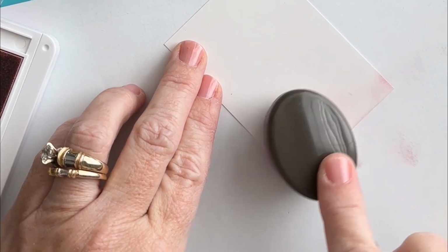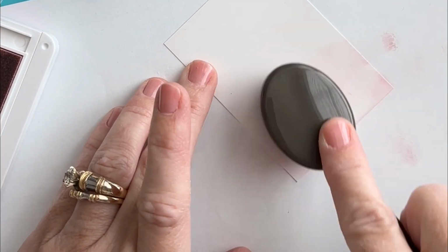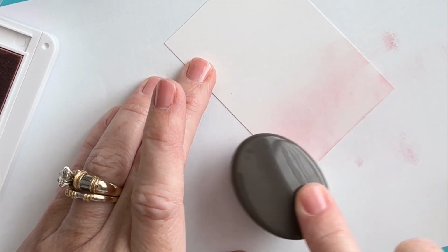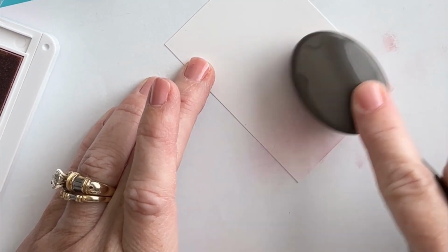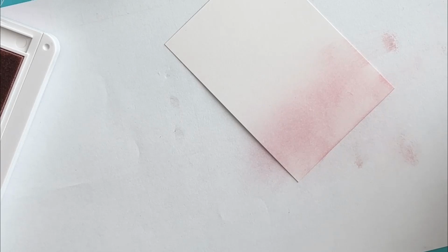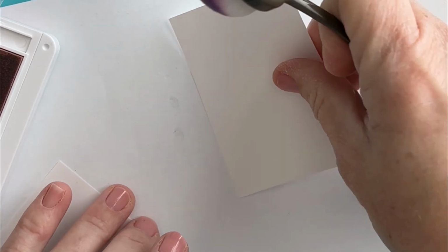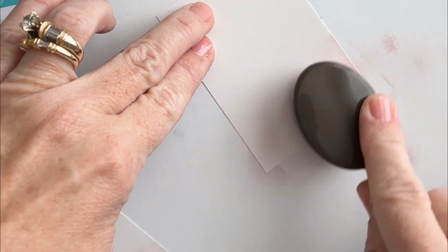And just bring that in onto the paper to get that color there. So almost halfway of the paper, we're going to do the pink, and I'm going to go ahead and do the second card. We'll just work on the same pieces at the same time.